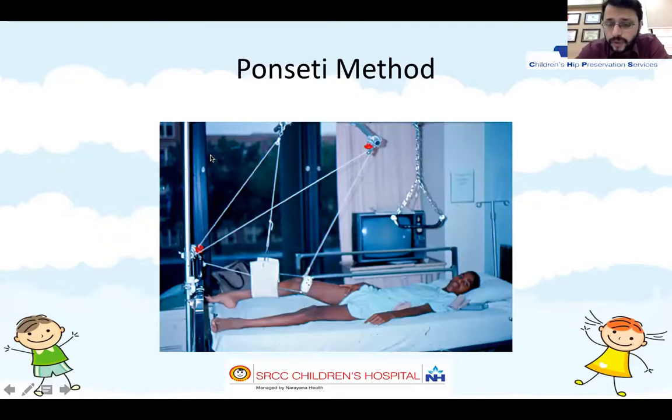Closed reduction. Now, this was a photo which was described in one of the textbooks about closed reduction of SCFE. This is one thing which should not be used any time unless you are actually trained in doing it. Probably the Japanese are experts in doing gradual reduction of slips. But again, it is something which I will not advise.